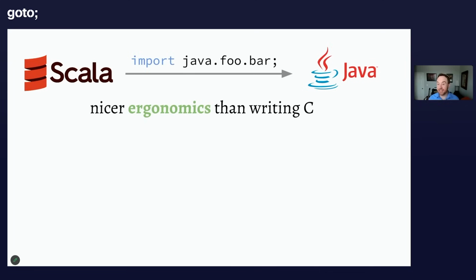Having said that, this is certainly nicer ergonomics than writing all that C code like we did earlier. I would much rather just be like, import this thing, and that's done. That's it. I don't have to do any other work. It's just right there for me. Also, this is much less explosion prone. I can sort of trust that the people who did the Scala to Java conversions did that well, whereas with me writing C code myself, I don't know if that's going to be as nice as something that's been more battle tested and less bespoke like this.